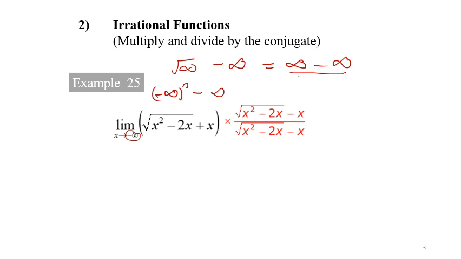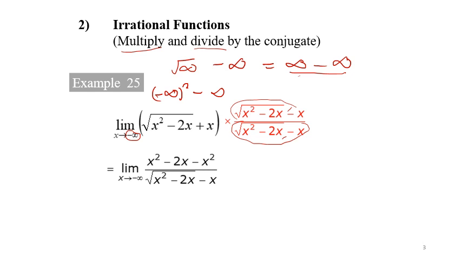So for irrational function like this, what we need to do is multiply with conjugate. If we multiply with conjugate, don't forget we also need to divide with the conjugate. That's why it's mentioned multiply and divide here, means above and below. Okay, multiply with conjugate. Then after we simplify, we will have a conjugate below here, and above here we have only 2s after we eliminate the x squared.